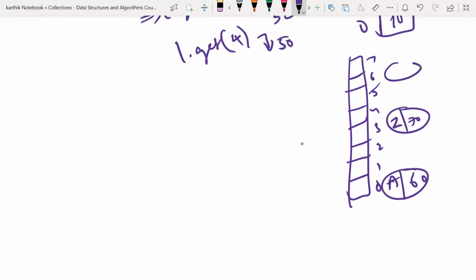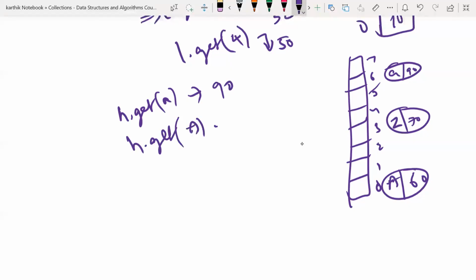This is a node object. Small a with 90. Now if I say hashMap.get of small a, what will it print? 90. Now hashMap.get of capital A? 60. That means whenever you use a get method, you are getting a value, correct?